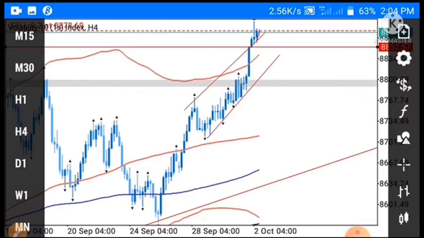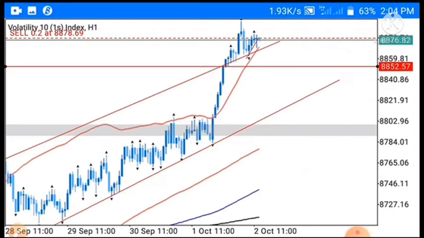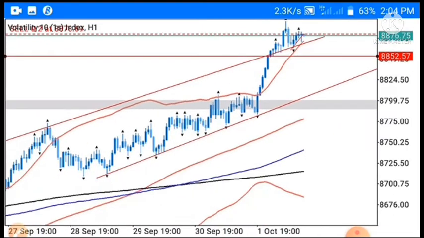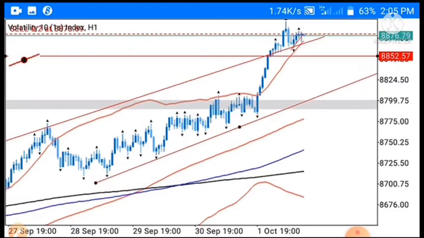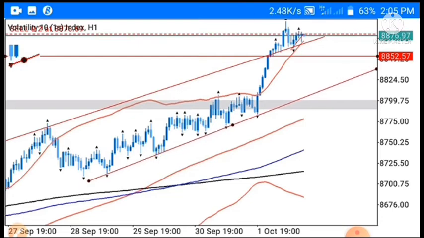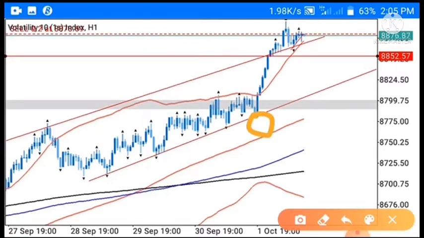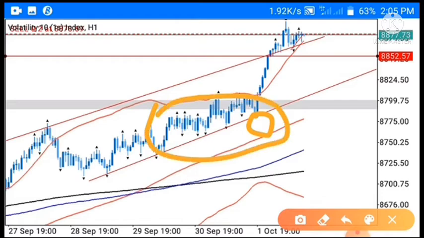Moving down to our 1 hour time frame, we can see clearly the reason why I've drawn the trend line. I said, okay, there's a trend here, so I've drawn this trend line there. Now I notice that from here there's an overbought situation, and that was due to the fact that there has been a lot of accumulation around here, distribution rather, and then the market just pushed up.